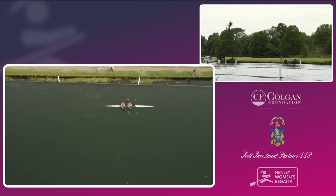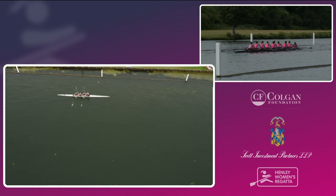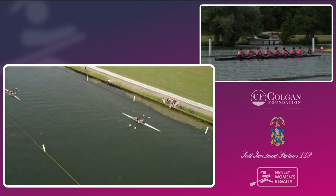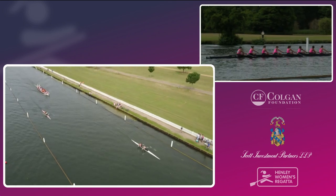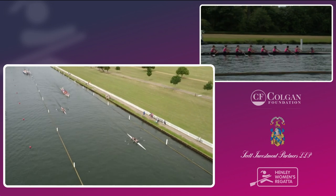Because obviously the first 500 metres is all about getting up to race pace, getting the sprint in early and making sure that you're in the race. And then you do that middle third, that middle 500 metres, and all of a sudden you've got to think about your sprint for the finish. So it's interesting to see how crews do stagger it, but I don't think tactics are going to need to come into play here for Thames Rowing Club, because they have left the Drexel Dragons in their wake.